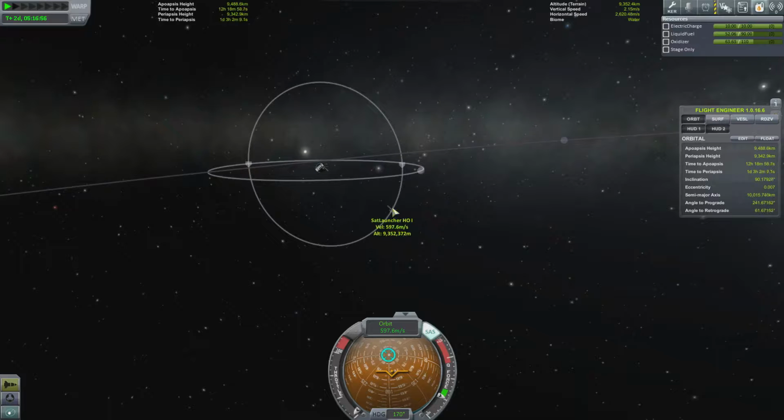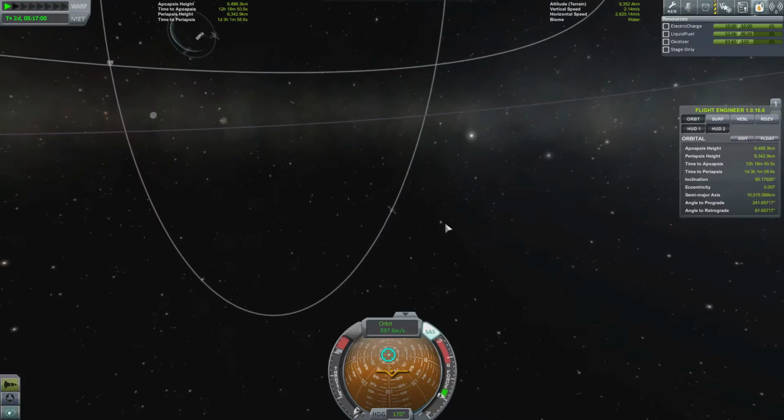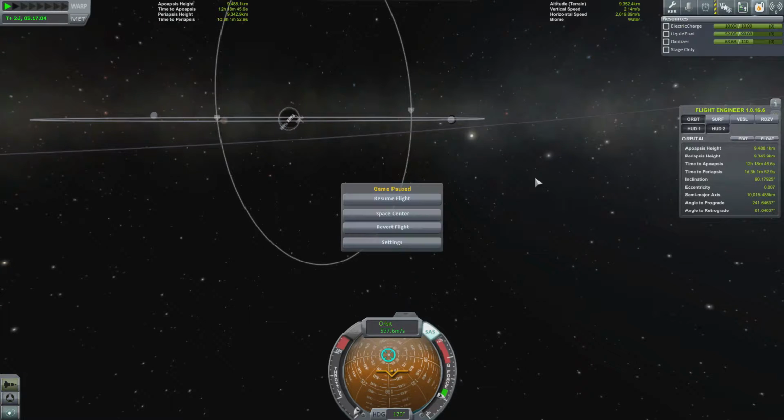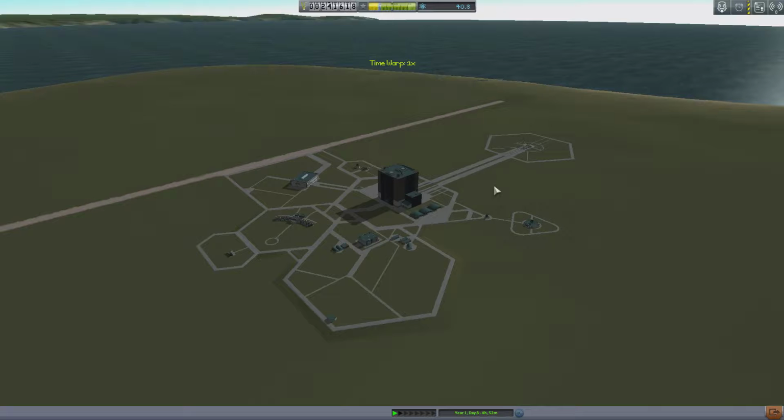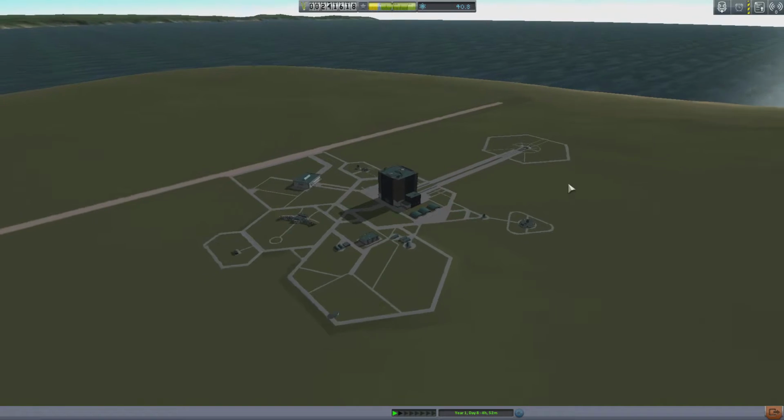Now can we rename this? We might be able to rename it in the launch center. So okay, let's go back to Space Center. Successful satellite launch. Oh yeah. And also we had a look at how to do a polar change to our orbit, so that was also really good.